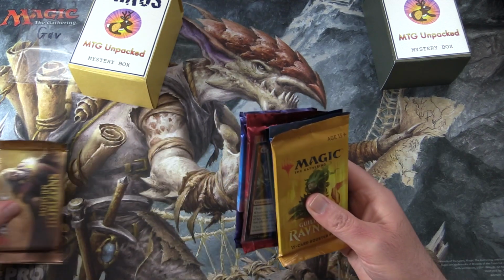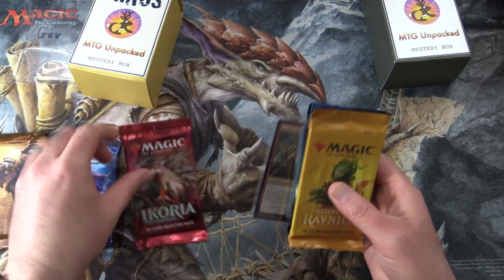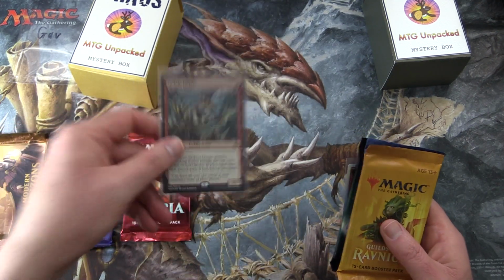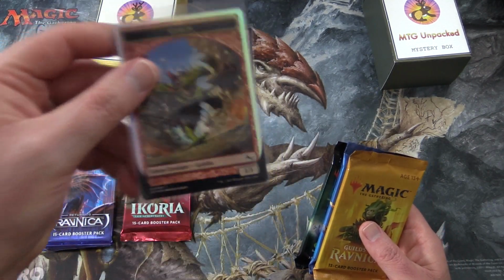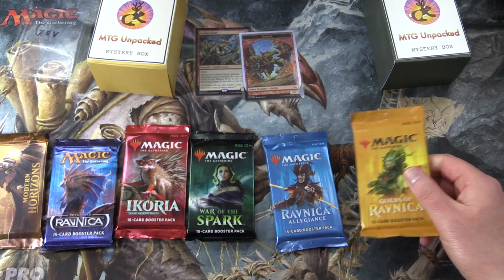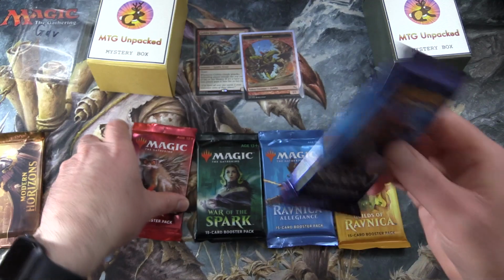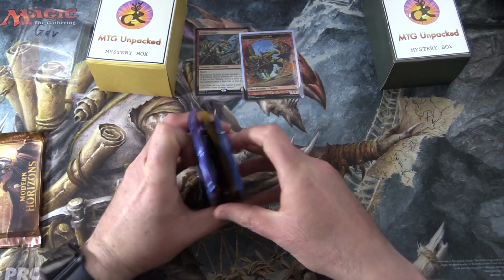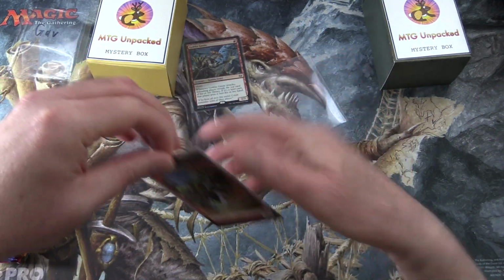So what do we have here? Modern Horizons, Ravnica, oh, Return to Ravnica, Ikoria, oh, there he is on the playmat, that's hilarious, perfect. And a little extra there, we'll take a look at that in a minute. War of the Spark, Ravnica Allegiance, and Guilds of Ravnica. Okay, so let's do things in this order. And we'll take a look at the nice foliage here.